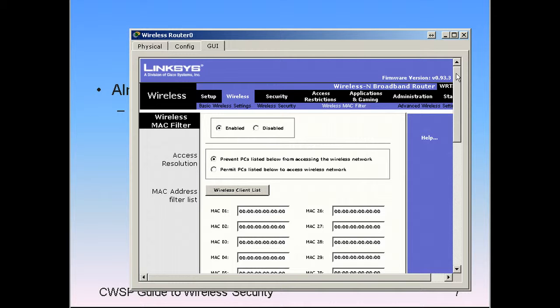There are a number of software tools available to clone the MAC address, so you just find one that's on the list and make that your own MAC address.